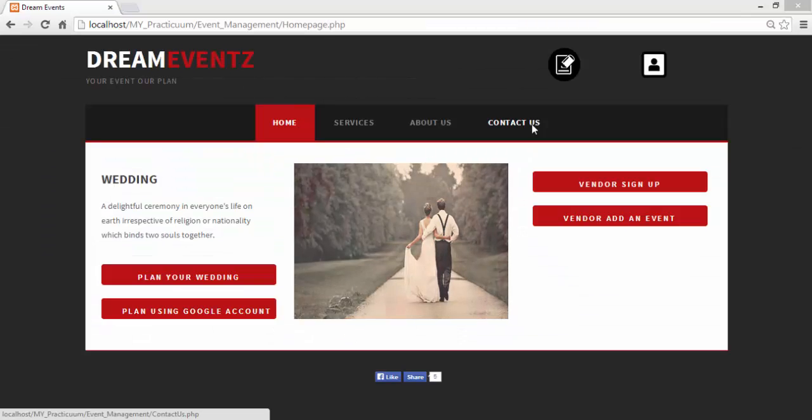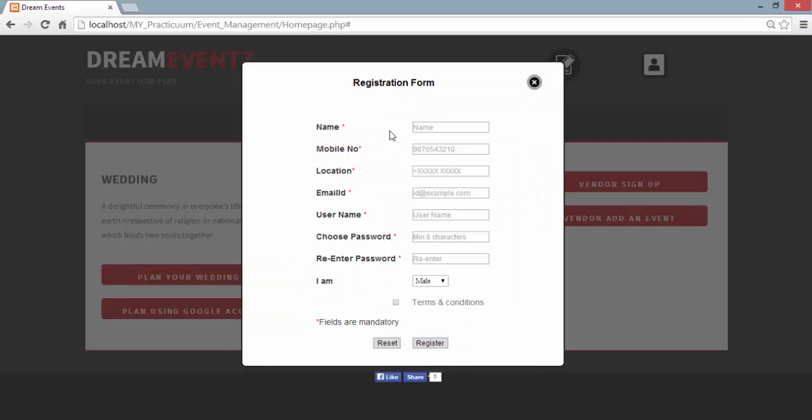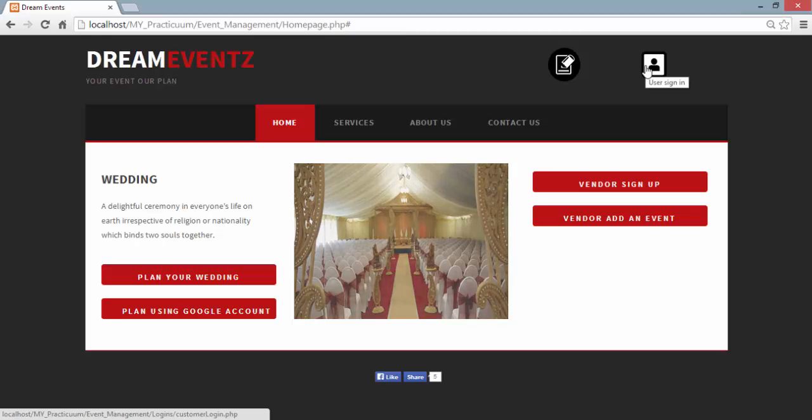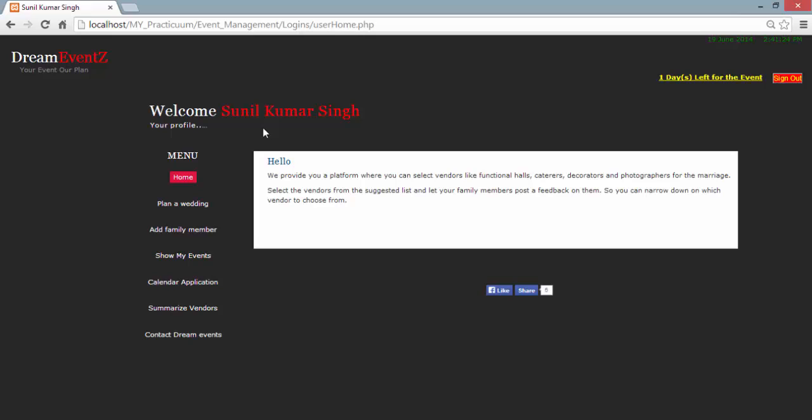To make use of the privileges given to a registered user, all you have to do is just sign up. You have to fill this form and then you are a registered user. Now when you are a registered user, you can sign in here. Now here's an account that I'm going to sign in with. So now let us sign in as a registered user and see what are all the privileges given to a registered user. Now I'm submitting, and here I am. This is my home page. So I have successfully logged in and I have all the options available here.